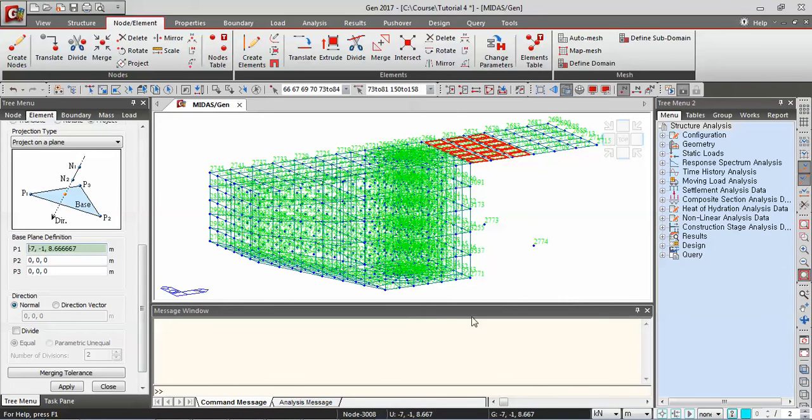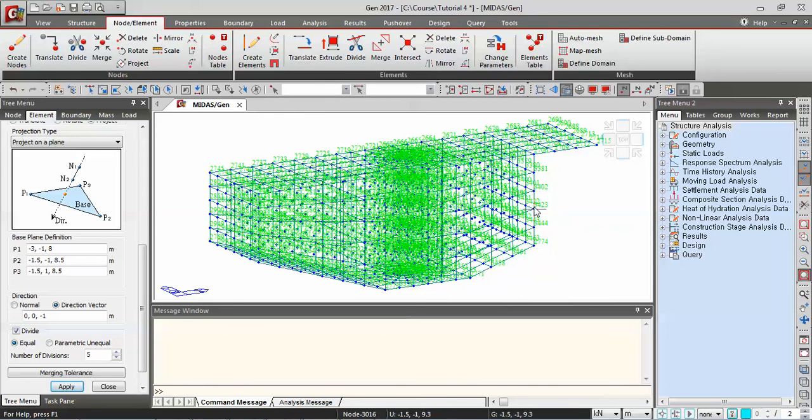P1 is node 2771. P2 is 2774. P3 is 2773. After doing that, direction vector na naman po. Negative 1 on the z direction. Divide. How many number of divisions is 5. And click on apply. There you go.